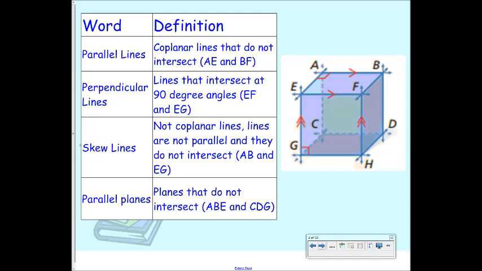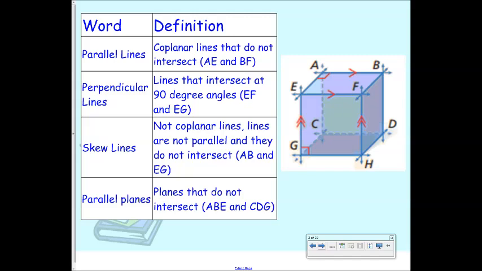A lot of times we think about them like railroad tracks because 2 tracks of a railroad won't ever touch. Because if they do, what would happen to the train? Yeah, it would like hit itself, right? So parallel lines are 2 lines that never touch. In other words, coplanar lines that do not intersect. What does coplanar mean? On the same plane. So they have to be on the same plane as each other, all right?